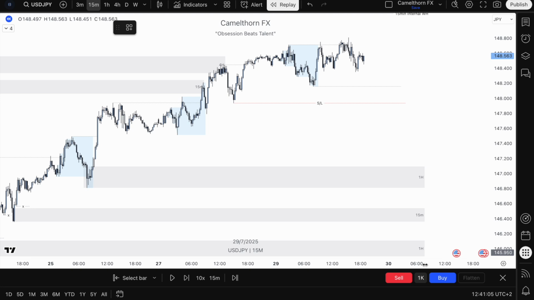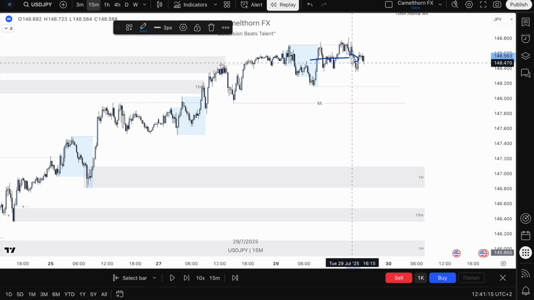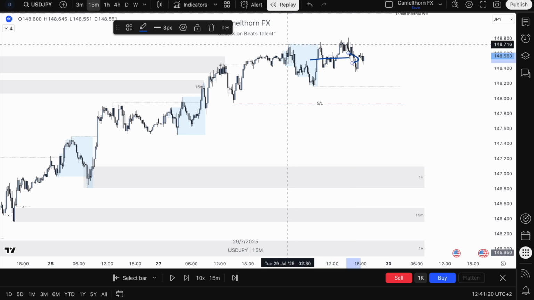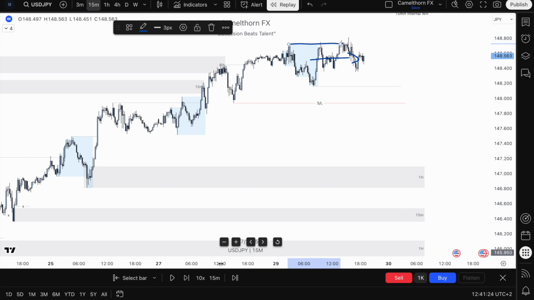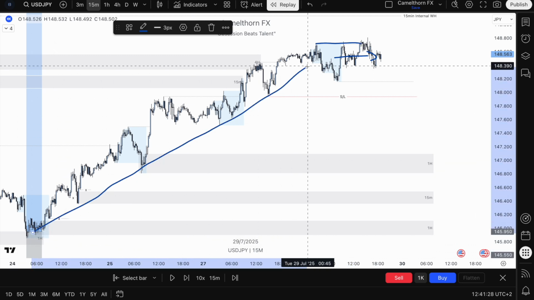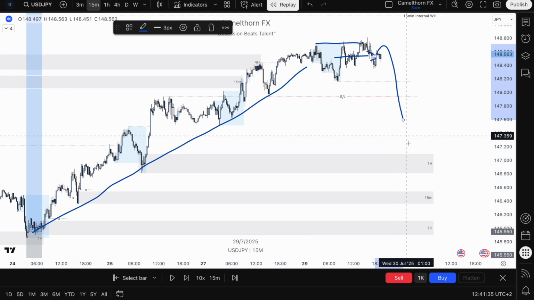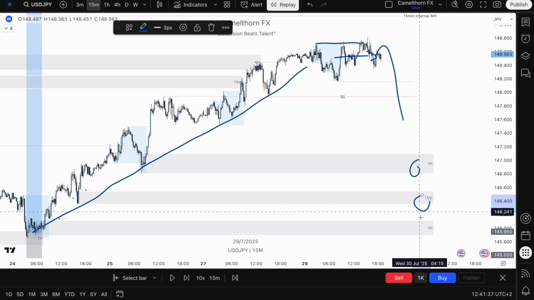Now we can see that on the same day, 29 July 2025, price action actually did enter a little bit of consolidation after the formation of that bearish engulfing candle, but significantly, we weren't quite seeing a break above this high with any real conviction. This was a little bit of an indication that this bullish pressure was potentially beginning to stall and that there was potential for price action to roll over in order to possibly target some of these POIs.